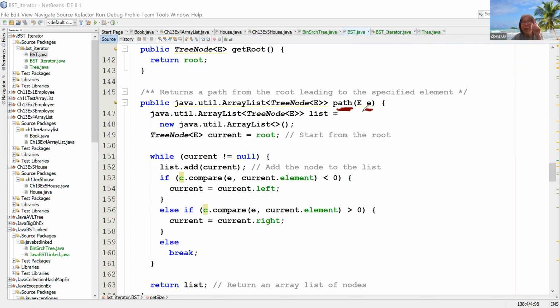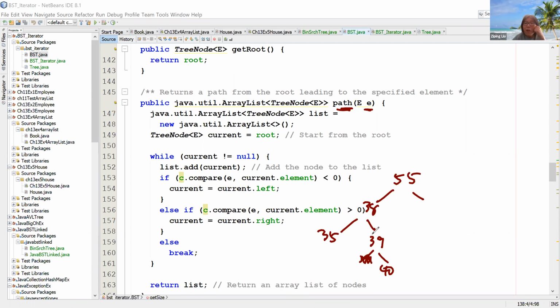We want to find the item, and we also want to know the whole path to get to the item. Like 55, then we have 38, there's 39, and 40 something. And here is 35, suppose.